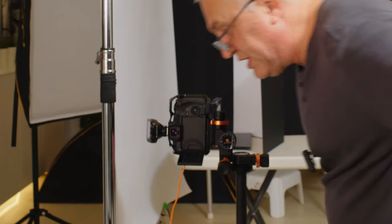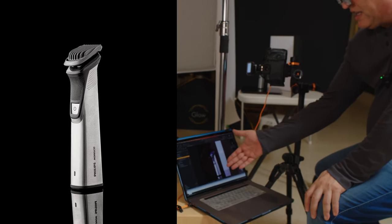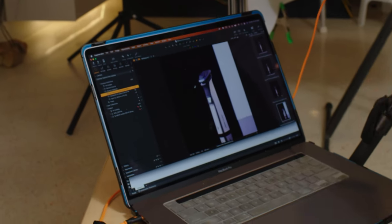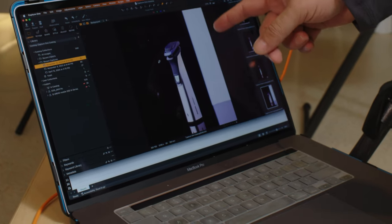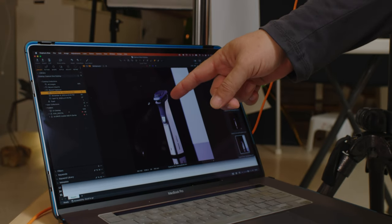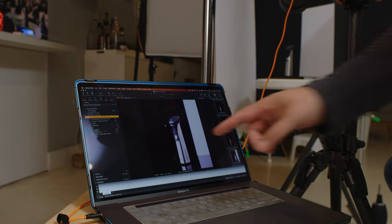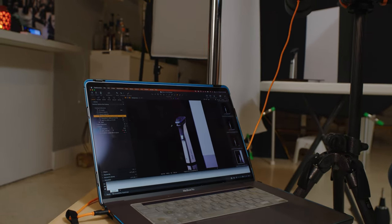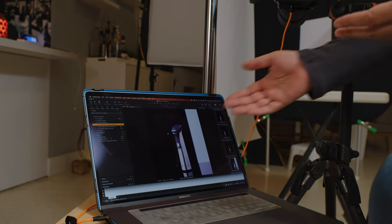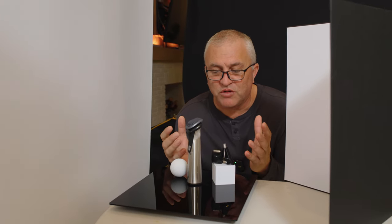I really like how the right side brightened up right away — we get the shadow transition on the corner showing the shape of the object. The reflective card is in the picture so I need to move it back. I like how nice and detailed the grill on the top is, and I like the little shadows on the side and the highlights. I'll move the card back and adjust from there.